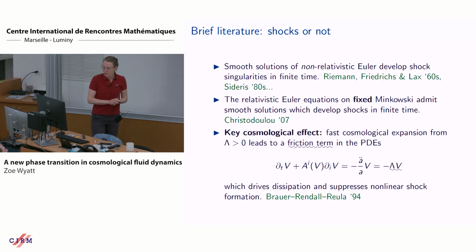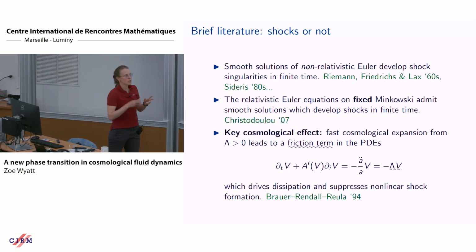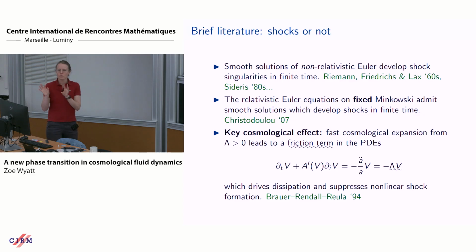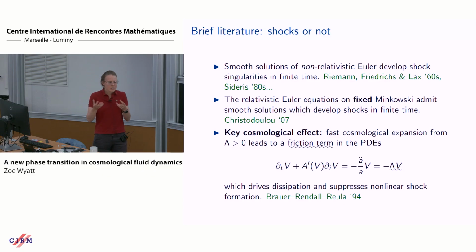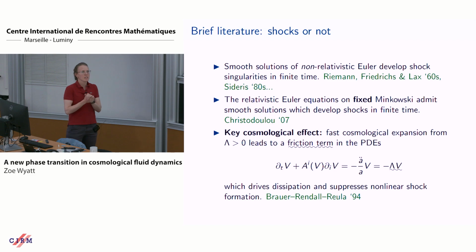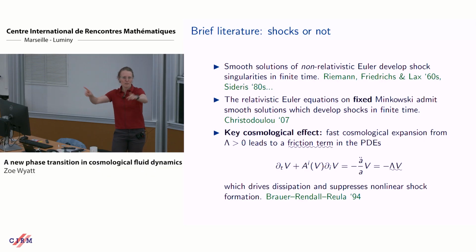But then there's this other work done by Brauer, Rendall and Ulrich, which is very suggestive. It's not in full Einstein gravity, it's in a Newtonian analog. They studied the Euler equations, which weren't relativistic, in the setting of fast cosmological expansion. The intuition is that if things are expanding very quickly, whereas you'd normally have your fluid flow lines coming in along characteristics and intersecting, and then you get your discontinuity, now your spacetime is moving apart, so those things just can't intersect. That's all the intuition is.